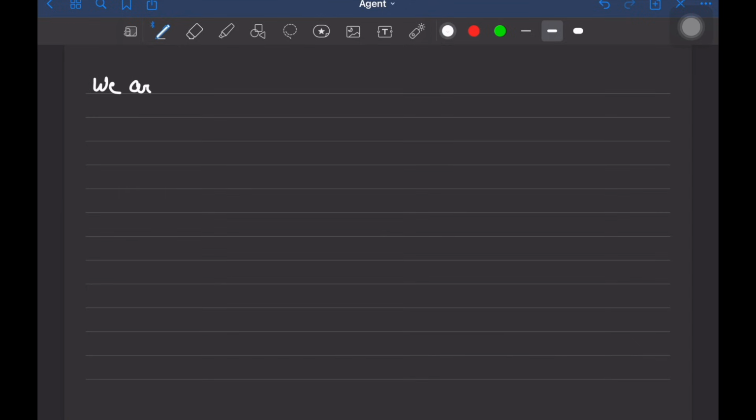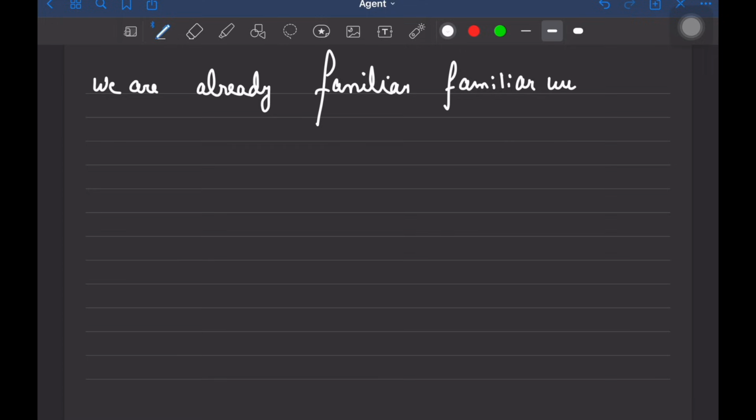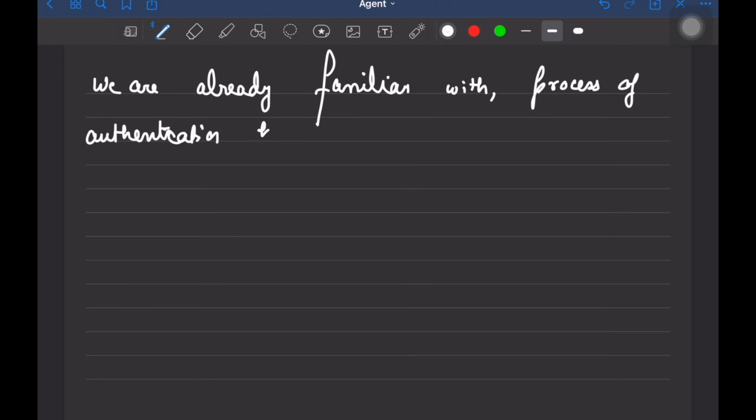We are already familiar with the process of authentication because most of us perform it every day.